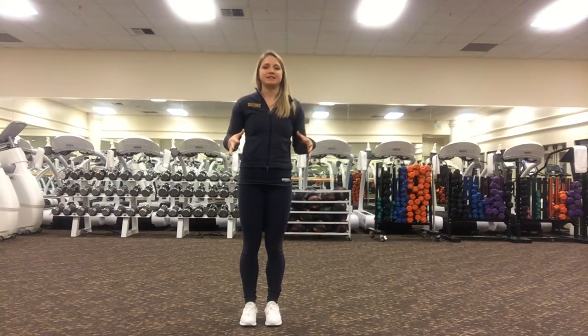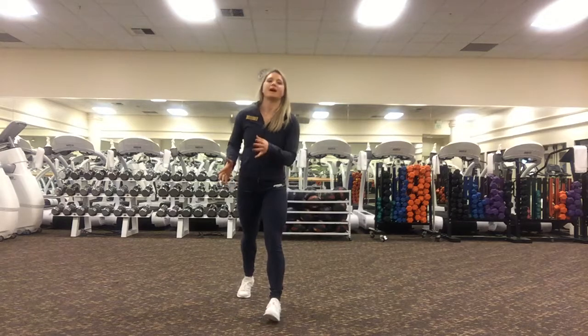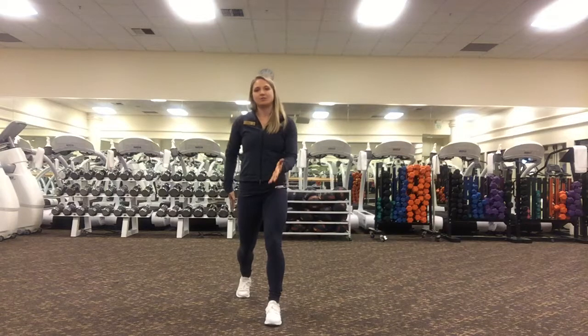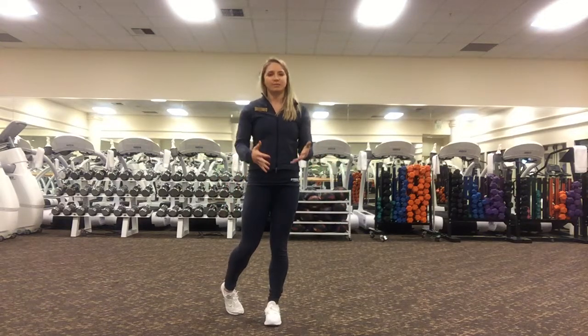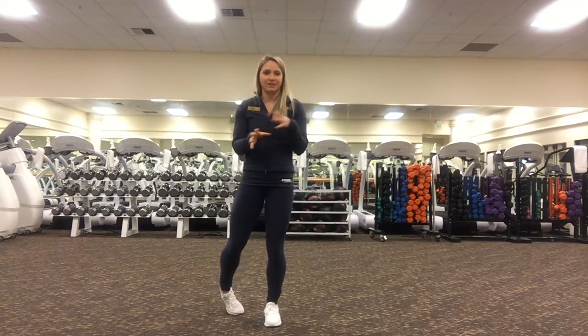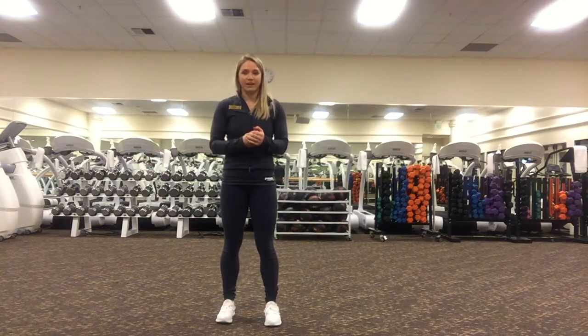A lot of the time I see people not even start the exercise, but go, okay, we're going to do a lunge now. And what I tend to see people do is when they step their leg back, their knee comes in or goes out. We want to make sure that the weight is distributed evenly between our feet and we're standing upright. So I'm wasting their time just talking about the exercise. The majority of people are going to know what a lunge is. The majority of people are going to know what a push-up is. Say the name of the exercise first, then go into the modifications and the details, so that the people who are ready to just go for it and know what's happening can get into the position and go. So we're not wasting their time.